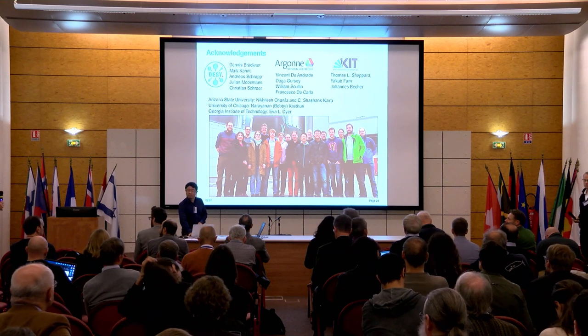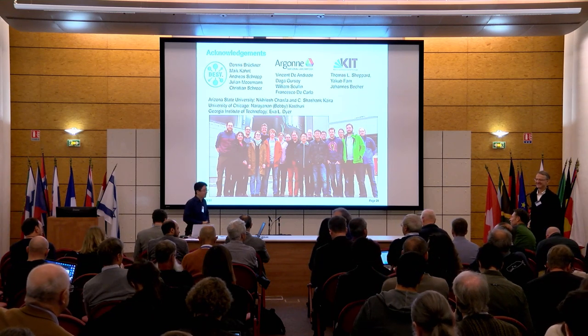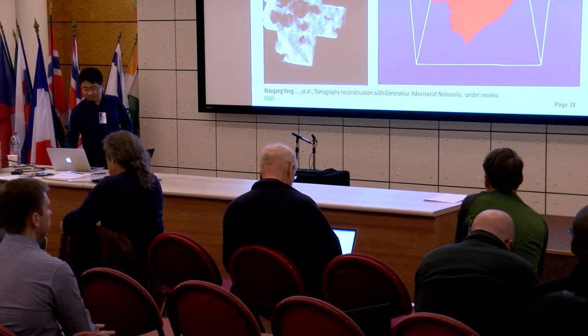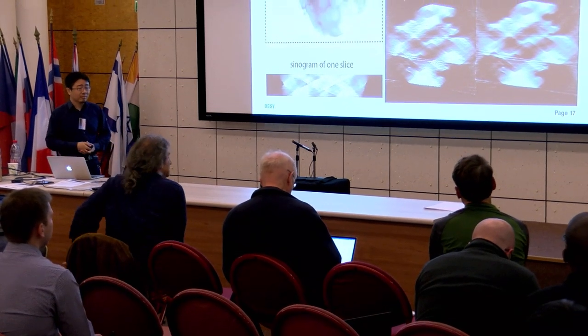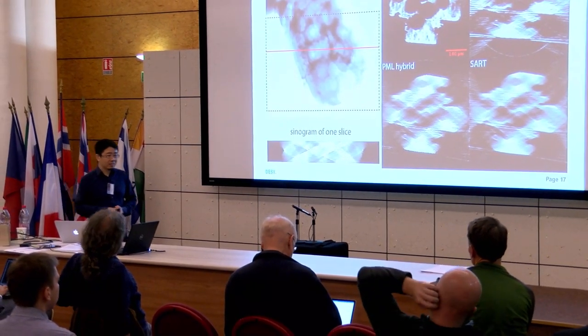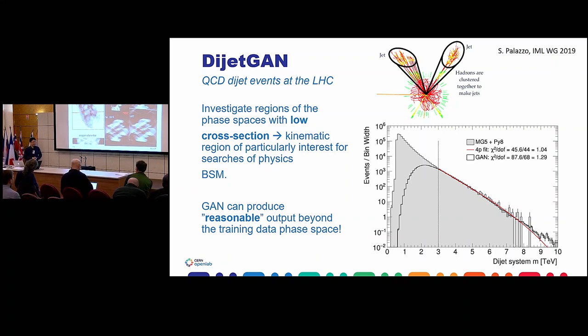Well, to not make too short a coffee break, just one or two quick questions. In your reconstruction of zeolites from the partial scan, can I get a clarification for the filtered back projection and other comparison methods that you use? It seems to me that if you have only a partial scan, then you have only a partial matrix, and so you need to be sure that you use only the partial matrix with filtered back projection when you're reconstructing. If you use filtered back projection that assumes that some of the scans are missing and they're zero, you'll get a huge number of artifacts. So it would be good just to try a big linear solve based only on the scans that you have and compare that with the GAN.